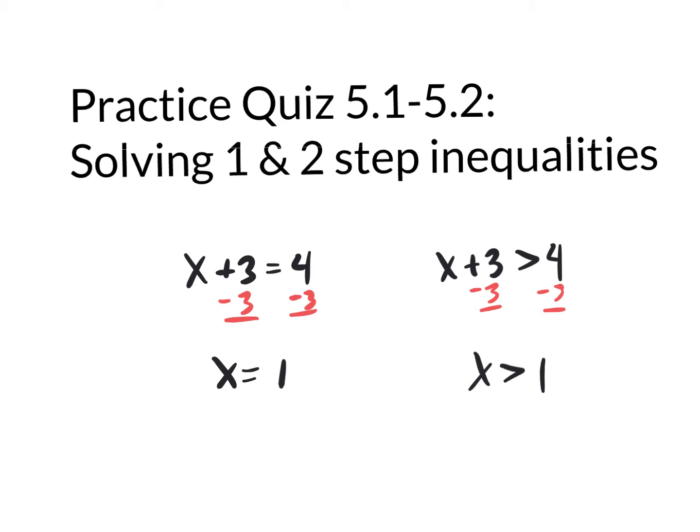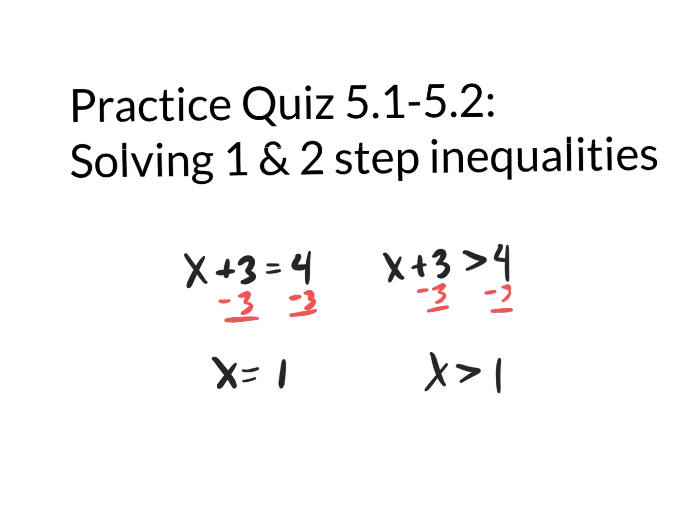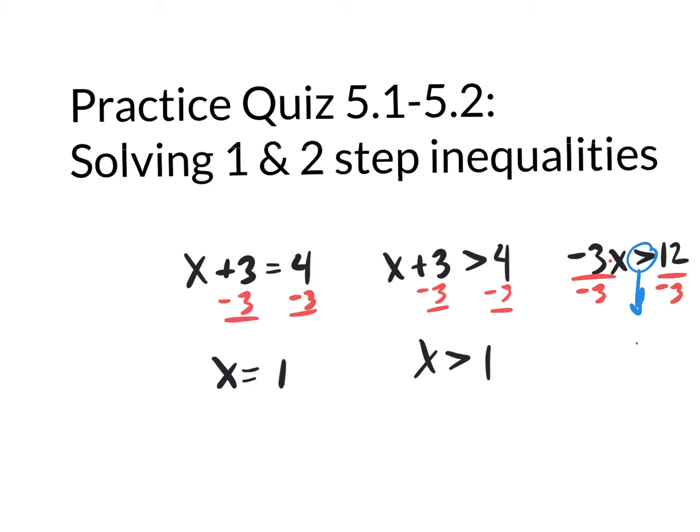And the only difference is if you ever multiply or divide by a negative, that's when you flip your inequality symbol. So obviously right here we did not multiply by a negative on the last step. Right here we simply subtracted 3 on both sides. Now if you look at this one over here, on the other hand, how would we get rid of this negative 3? You would have to divide by negative 3, divide by negative 3. That's when you're dividing by a negative, and that's the only time that your inequality must flip. So your final answer will be x is less than negative 4.